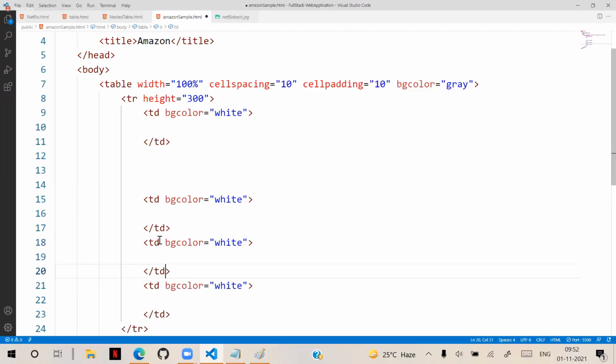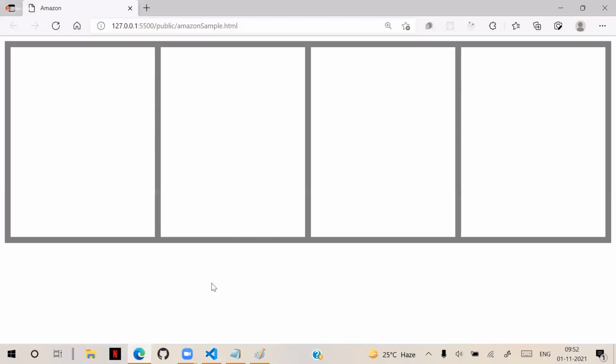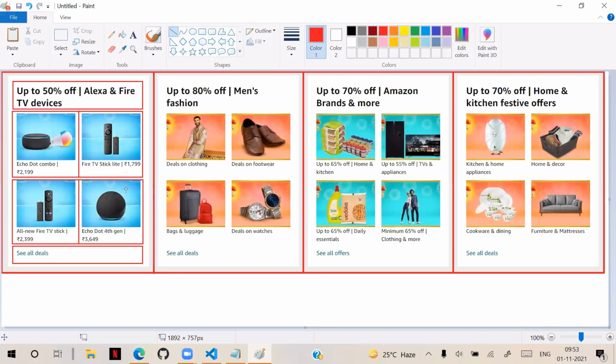So the background color we are keeping white. Now we have the 4 cells arranged like this. The space, the background color for the outer table, all these we can design later. I'm not giving any border here, but with the background color and the white color inside, that makes everything fit correctly. So we are designing that.